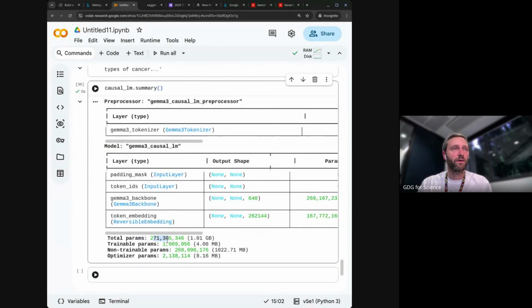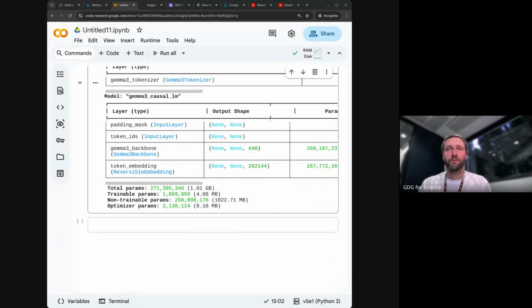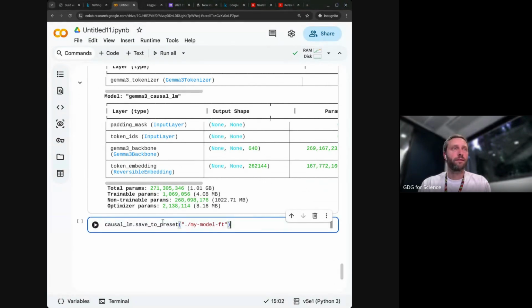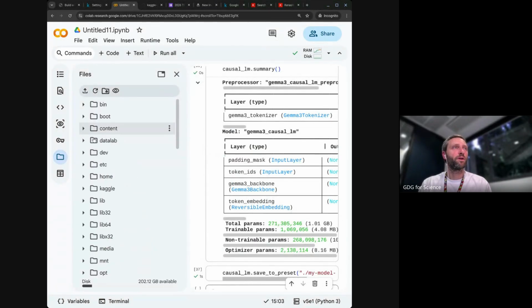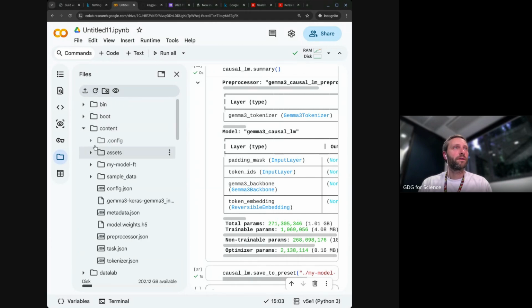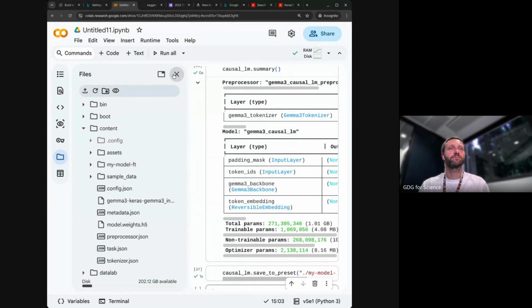It's now 271 million instead of 268 or whatever it was before. And then if you want to save your model, you can save it to disk, and again, it'll just be a file. There we go. There's my model. So there's a new model in there with JSON files and HDF files. Cool.